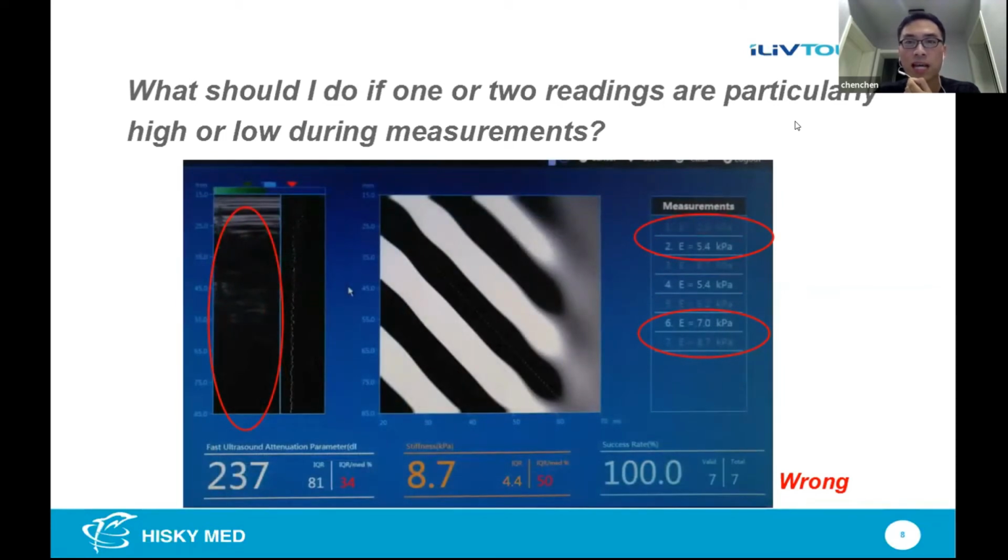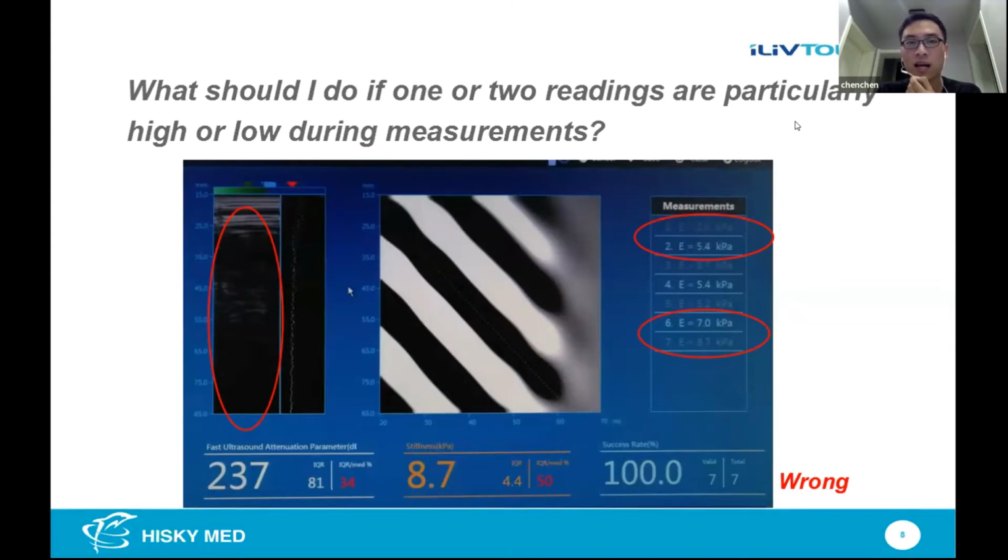You can see at first I get a few very small results. The first is 2, the second result is 5.4, and then I get very high results. Why? You can check the M mode, the first picture. You can see it is very dark, and we can't see the layers clearly. It is not gray, it's almost black. So it means the probe just touched the edge of the rib. If the probe touched the edge of the rib, you may get some false results, sometimes low, sometimes high.